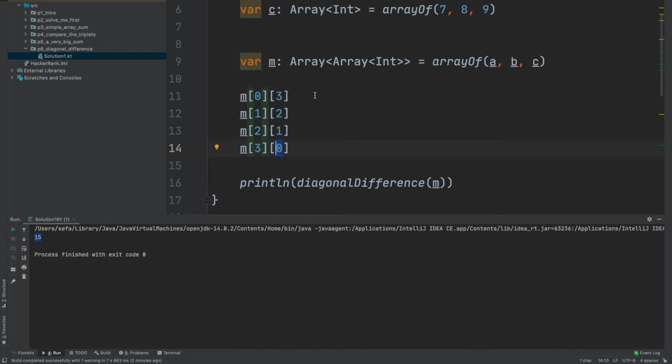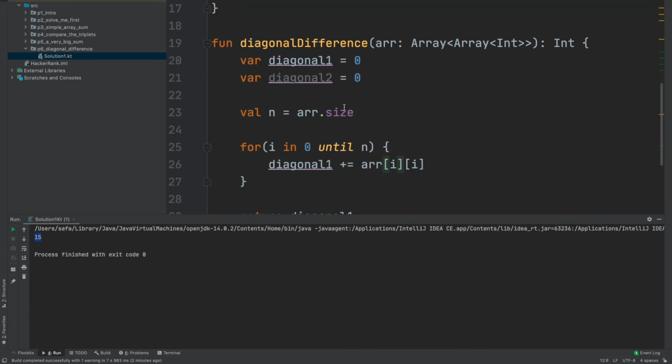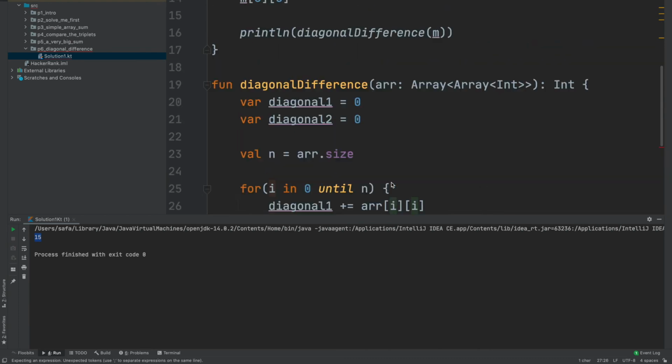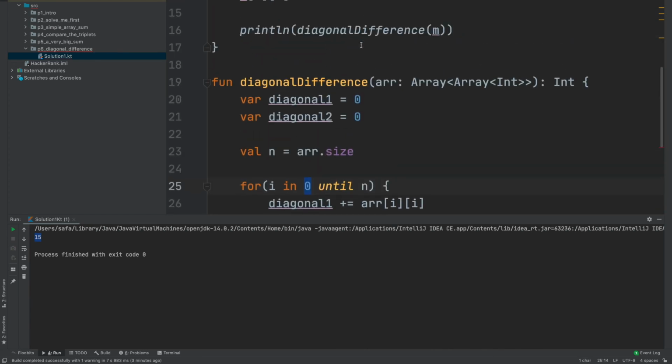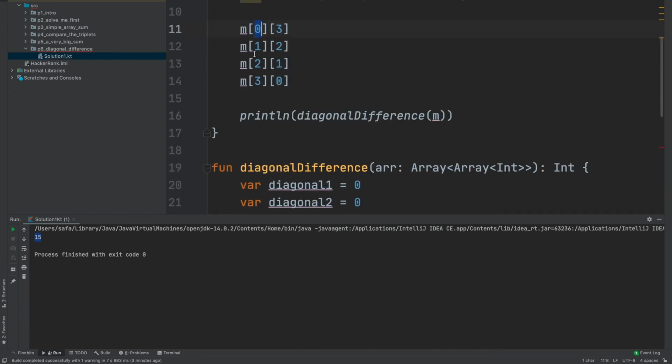That means for the row index, we can use I as we did here. So diagonal 2 is I and something, because I is starting from 0 and going up until n. And yeah, the first index seems to be like so.